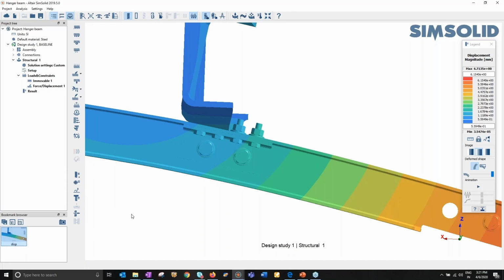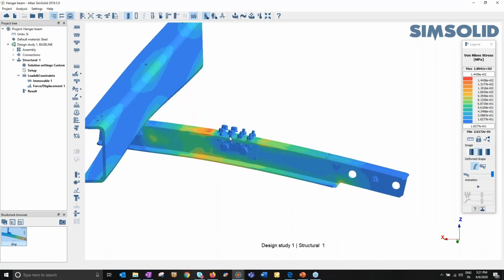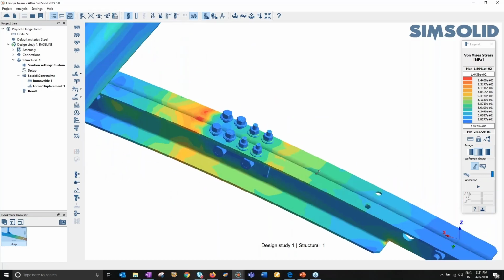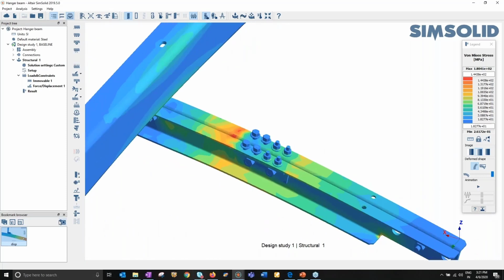I would also like to take a snapshot of stress, but I'll hide this part. I am more interested in this area. Let me take a snapshot like this and name it stress. So my stress and displacements are there.